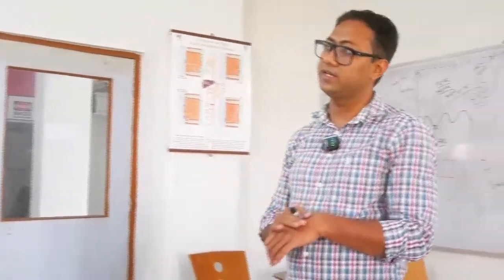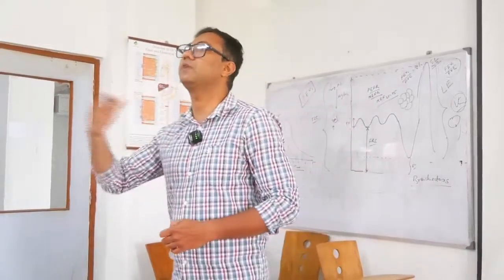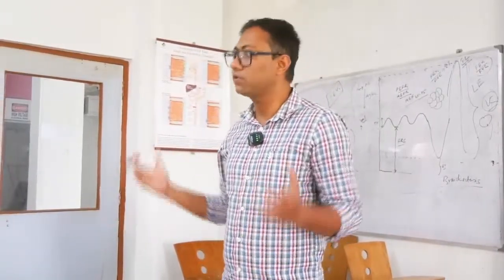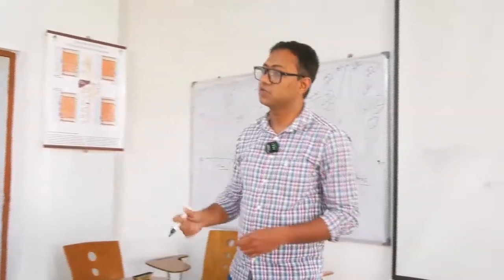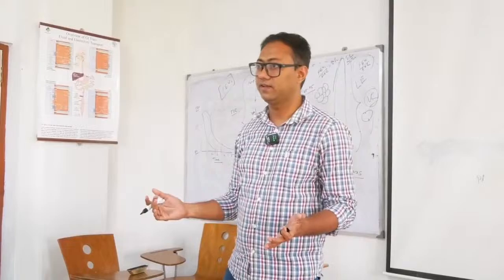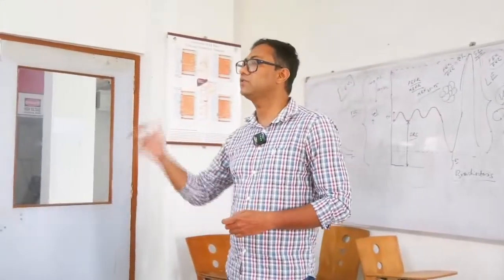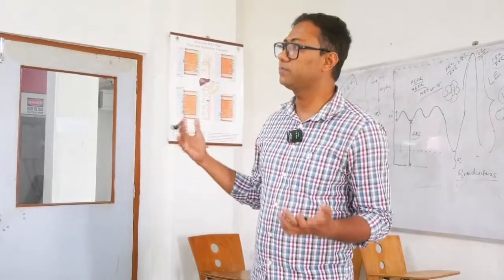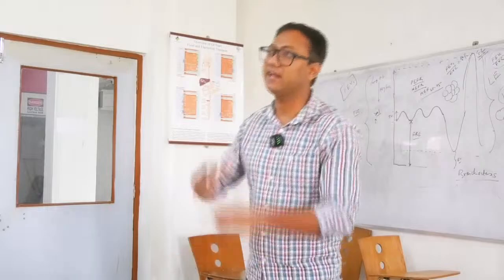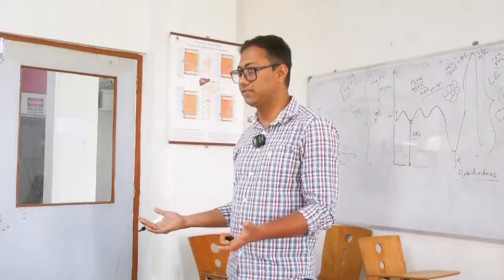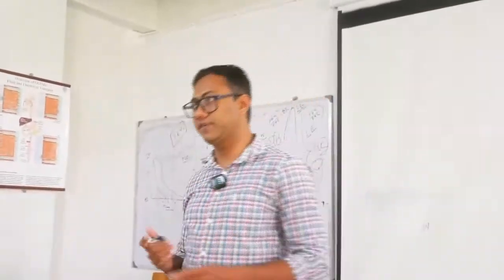If the common wall is destroyed, it becomes one big alveolus. But the problem is the surface area for diffusion is now decreased. If I remove the walls in the middle, the surface area will decrease a lot, right? Why do I need the surface area? Because diffusion takes place there. Okay, so diffusion barrier is lost. This is emphysema. Now once it affects the whole acini, we call it pan-acinar emphysema. Once it happens in the centriacinar region, we call it centriacinar emphysema.